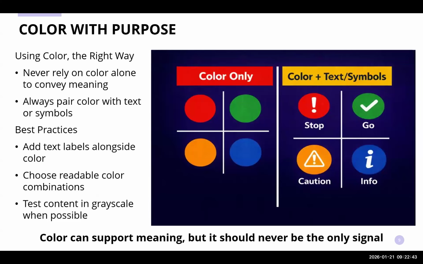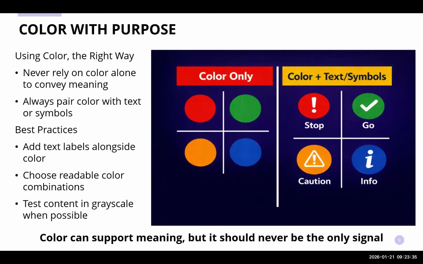Let us now talk about color because it is something we all love to use. And at the same time, it can be tricky when not used in the right manner for accessibility. So, color definitely is a powerful tool as it draws attention, organizes information, and can make learning even more engaging. But it is also one of the easiest things to get wrong. Now, here's the catch. We cannot rely on color alone to convey meaning or any important information. Let's take a chart, for example, where red means urgent and green means okay. Now, what would it convey to someone who is colorblind or if the document is printed in black and white? Suddenly, that entire urgent message disappears.